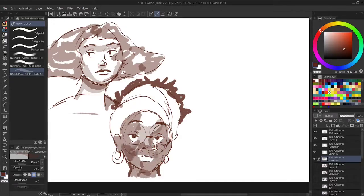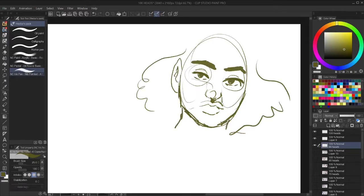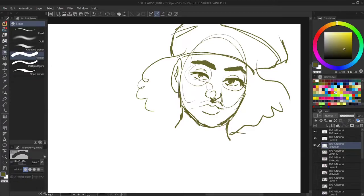Quality's looking good on these last couple heads, last couple layers. I felt like once I was in the stretch, like I had 5 heads left, that the quality just tanked because I wanted to be done with it.